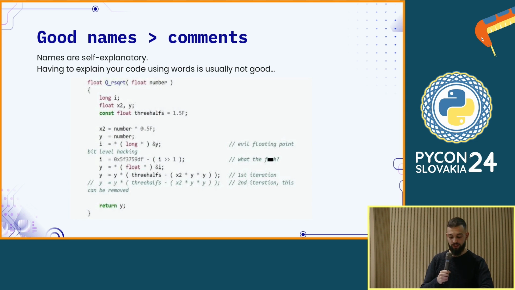Now, notice the function signature. Remember when I said that you probably should give your names concrete nouns if you are working with a variable? You should use a noun, or the closest noun that you have, to assign to that variable. So it's a cat, a dog. In this case, it's a number. So float number, it's pretty good. It's just so abstract and so convoluted in nature that it's impossible to know any better. If you notice the comment, evil floating point bit level hacking, sure, I can see that, but that doesn't explain anything to me about what this is actually doing.